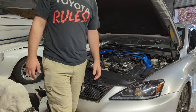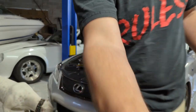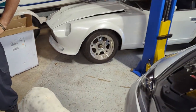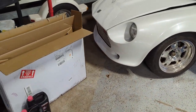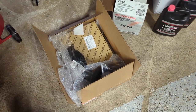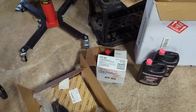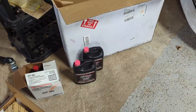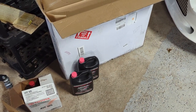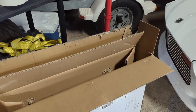Beauty. Alright guys, we're gonna let her cool down a little bit. And then let's show y'all the parts. We're gonna do all OEM stuff other than the radiator. The radiator is actually made by Koyo, which is an OEM replacement. So it's one that I recommend. I've run it before in the ISS.